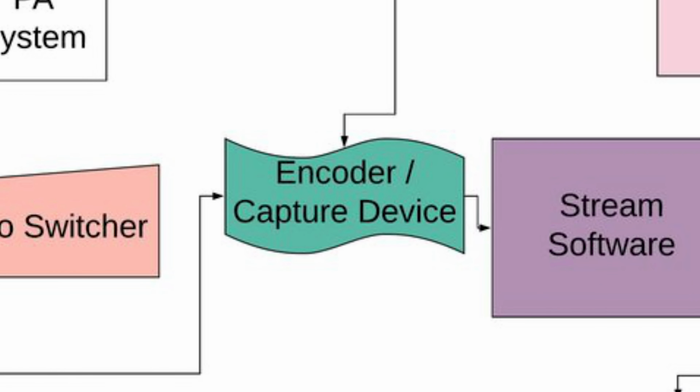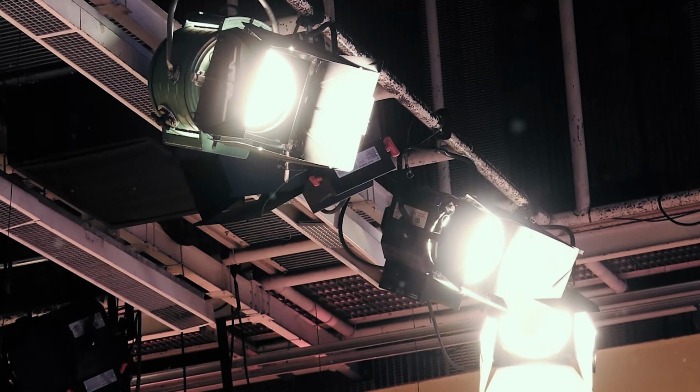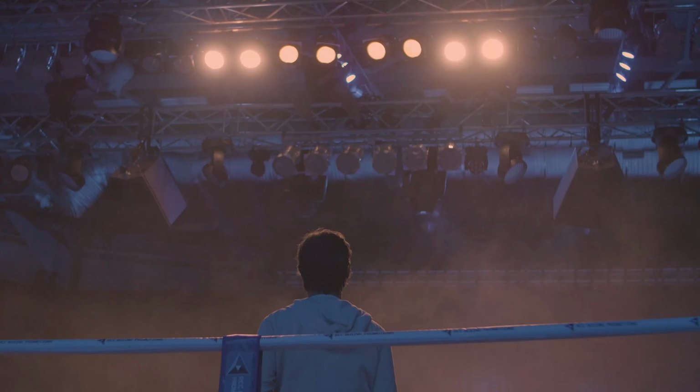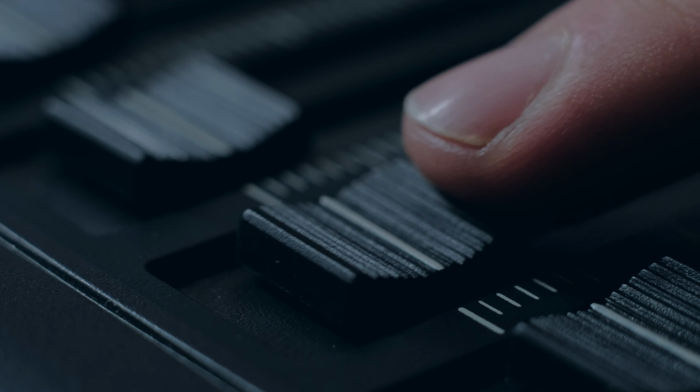You also have a lighting system, which can be a simple setup as one or two lights, or it can be a whole stage full of lights. On bigger productions, these lights talk through a system called DMX, and there is a lighting technician who has their own board who also adjusts those lights either on the fly or pre-programs those lights for an event.